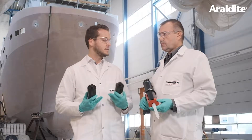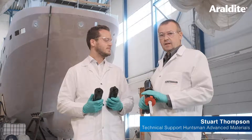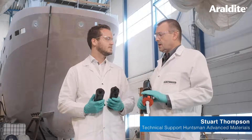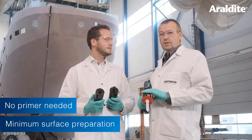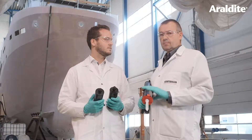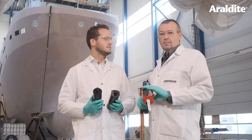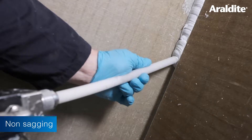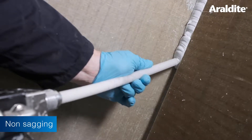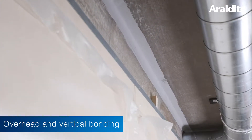Stuart, please tell us more about this special product, Aerodyte 2023. So this is a unique product developed by Huntsman Advanced Materials, which with no surface preparation and little primer allows the user to fit the adhesive into their bonding process. It has high elongation greater than 100%, which allows for bonding dynamically changing parts, and also has great sagging resistance. The sagging resistance allows the adhesive to be placed overhead or on vertical surfaces.